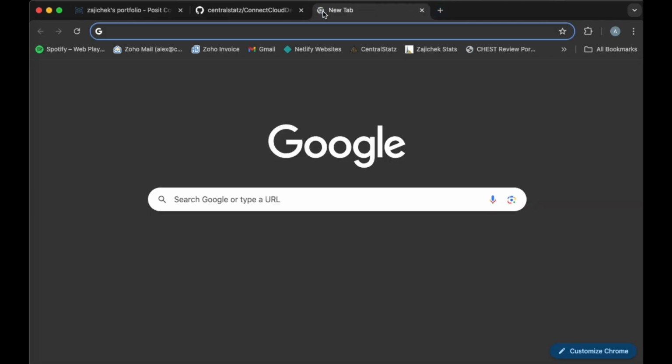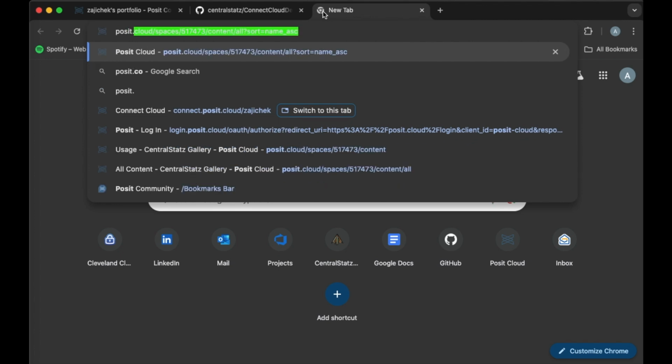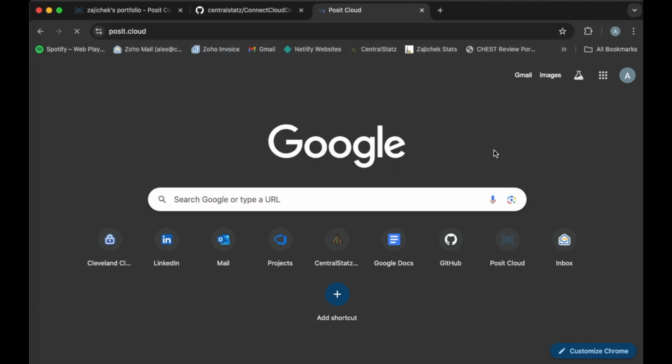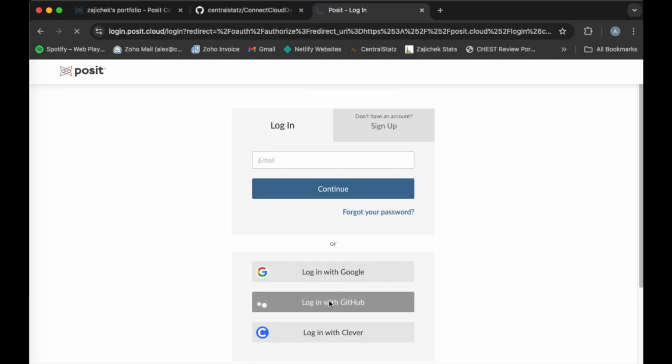And so I'm actually going to use Posit Cloud to build the Shiny application, and this is just accessed at posit.cloud. This is an actual separate platform that Posit has where you can develop data science work. You get access to R and Python tools from the browser, and you can build applications and code here online, so you don't have to do it locally. So I already have an account here. Also, I authenticate with GitHub, so I'm just going to log in.